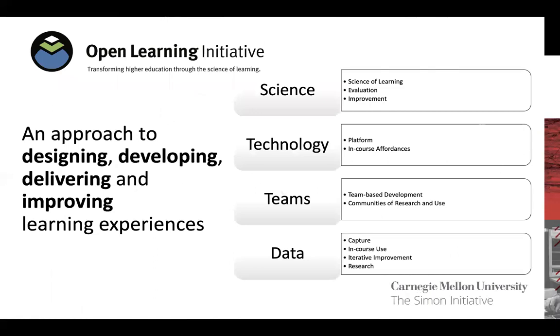So when we talk about OLI, we're not just talking about a platform, or just talking about content, but we're also really advocating for a larger approach to designing, developing, and delivering these learning experiences. Science plays a key role in this, the application of the science of learning, but also taking a scientific approach to evaluating and improving these materials. We do leverage technology, but we like to say we can't let the technology lead. We need to let the learning context and underlying understanding of how learning works lead. Technology is there to support it. We take a team-based approach to development, and we're a little obsessive about data, about its capture and about its use in different ways.